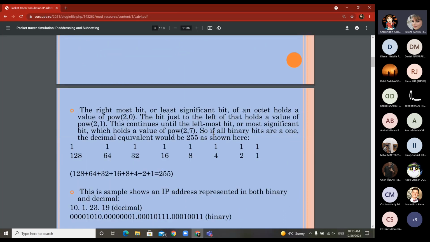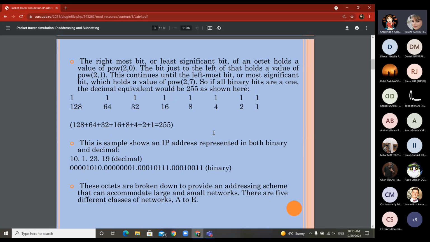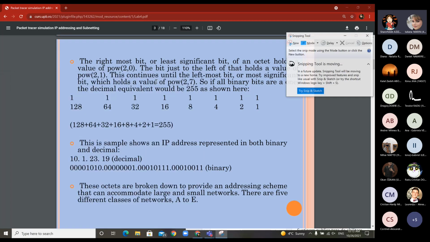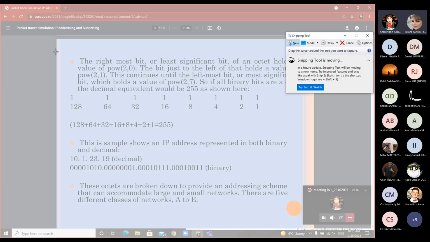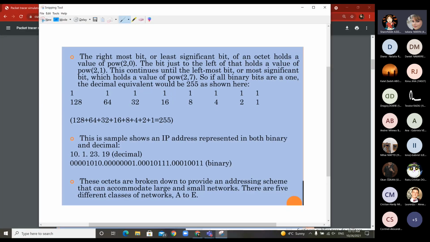Okay. So keep in mind that every bit uses a power of 2. As you can see here, you start from this side. This is 2 to the power 0. So you have in fact 8 bits, and you start numbering from 0 until 7. So the leftmost is 2 to the power 7.